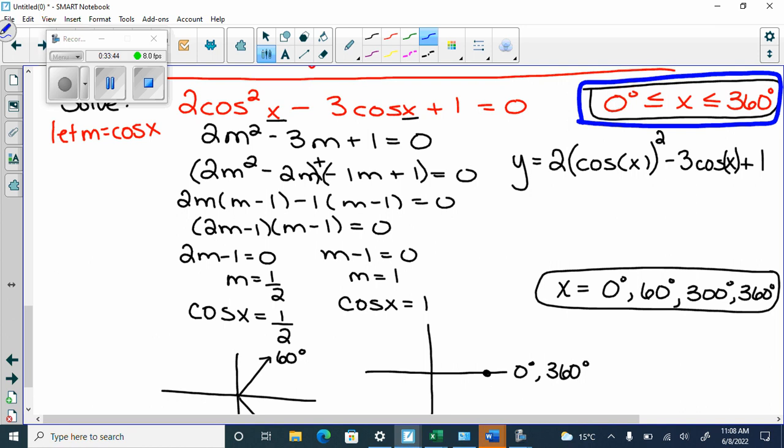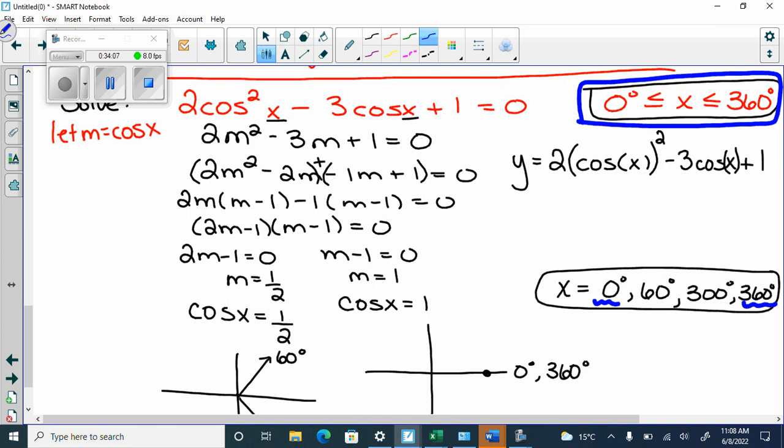Now it looks like it crosses twice, but guys, what are 2 of your solutions? 0 and 360. So if you actually want to see that crossing, you might need to make your x max a little bit bigger and your x min a little bit smaller to see that it actually crosses there, right? Because we limited it to 0 and 360, we won't be able to see that as much.